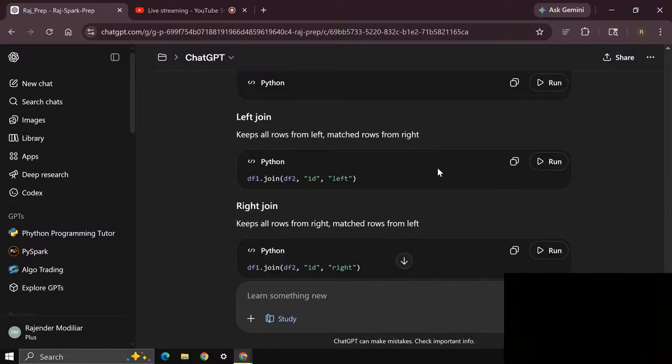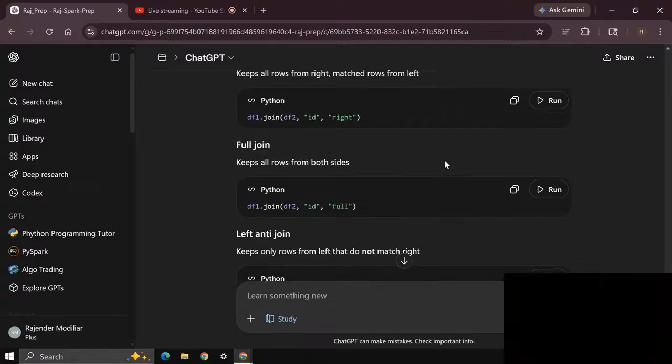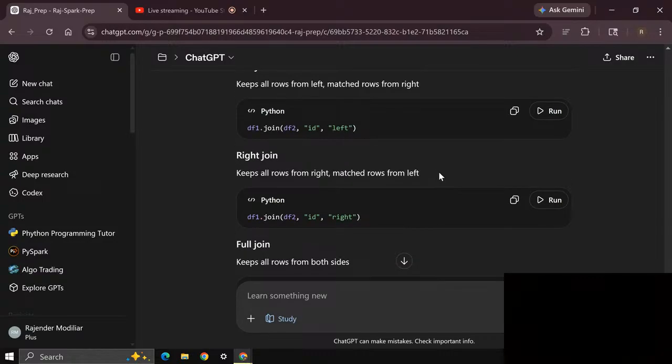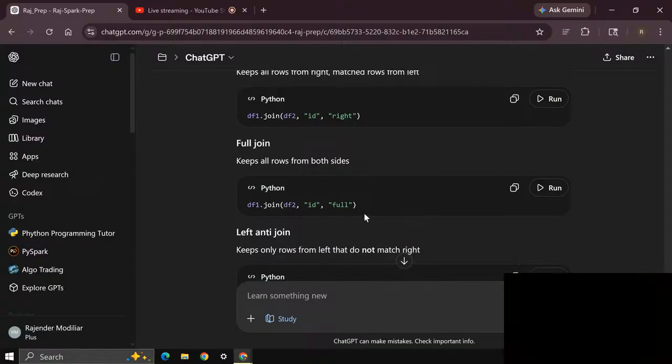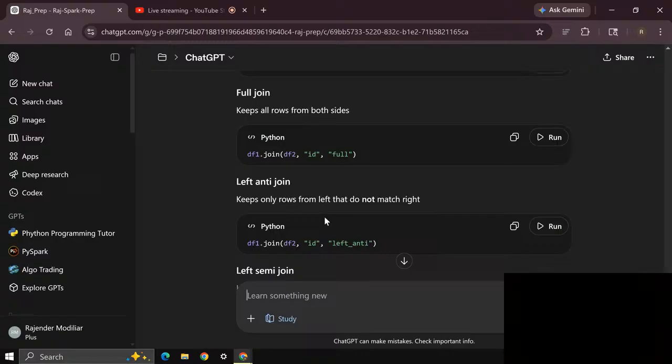Left join is all rows from the left and the matching from the right, and if something is not matching from the right, the right will have nulls. Right join: all of the right table will be in the end result, and of course whatever matched from the left. Next, full join keeps all rows from both sides. That's what the full join is all about.